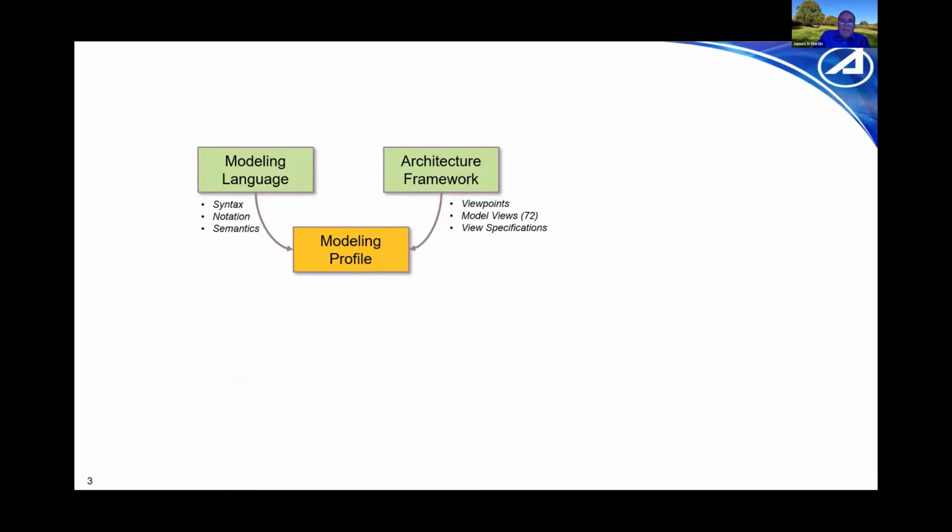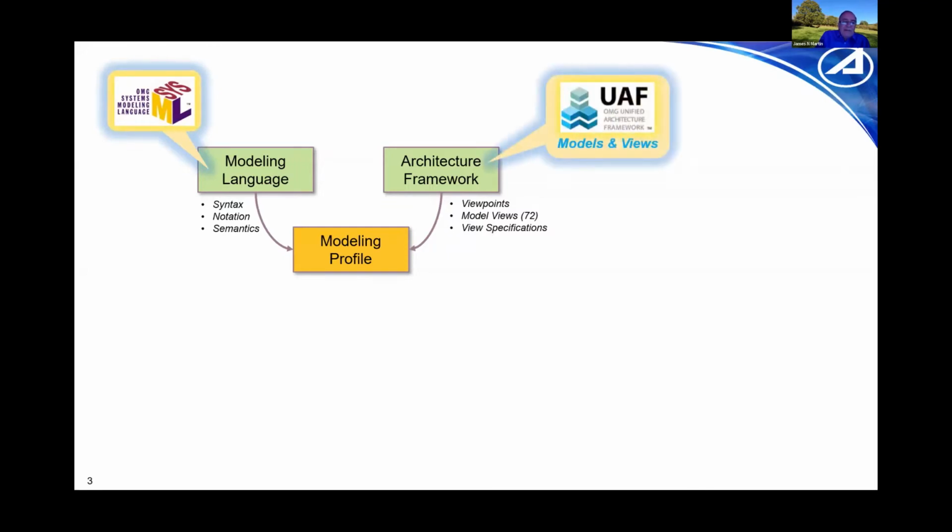So let's start off looking at the modeling landscape. In model-based system engineering, the basic premise is that you're using a modeling language. You're not just drawing diagrams in PowerPoint or Visio, but using a formal modeling language such as SysML, which provides syntax, which is basically the grammar used for expressing things about the thing you're modeling. The notation is the symbology like boxes and lines, dash lines, solid lines, arrowheads, and so on. And the semantics is what all those symbols mean.